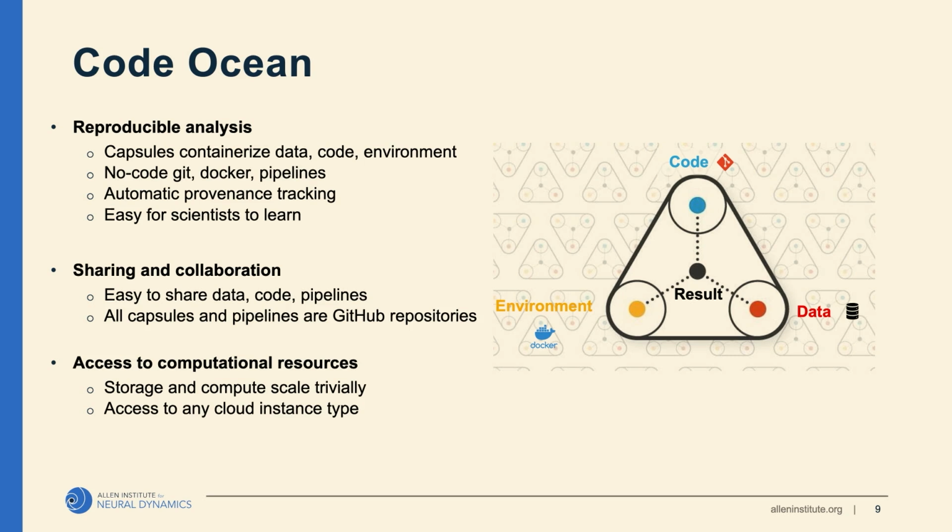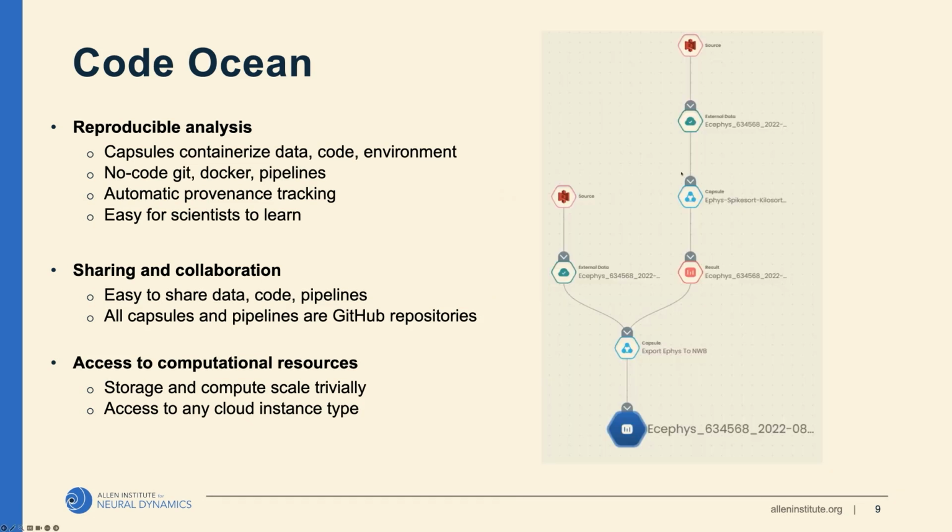That's always going to run the same way because that environment is fixed. It also allows us to track easily the provenance of data. So when I've run some data through a capsule and I've saved a result from that run, it shows me which capsule was run, what was the data that were inputs to that capsule, and then I can even explore this further and click on things and find out the parameter settings and things like that.